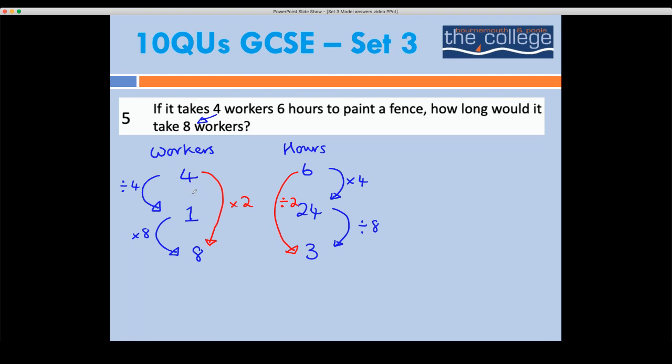But on other questions you get in this set in the next few weeks, you will probably need to come back to 1 and then build up to the number you're looking for. So the answer to the question, how many workers, it would take 8 workers 3 hours. And if they ask you, which they might do, for a statement as to what assumption you have made, you're assuming they all work at the same rate. Okay? A constant rate, same rate.